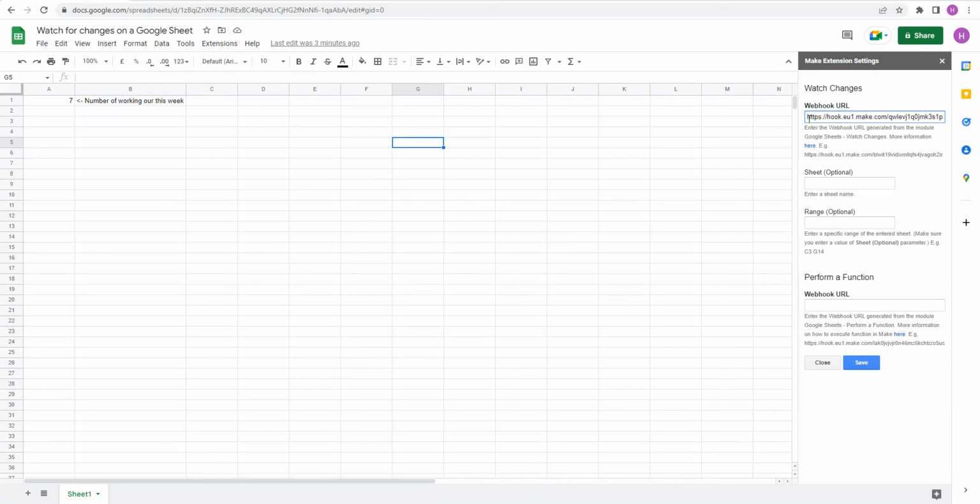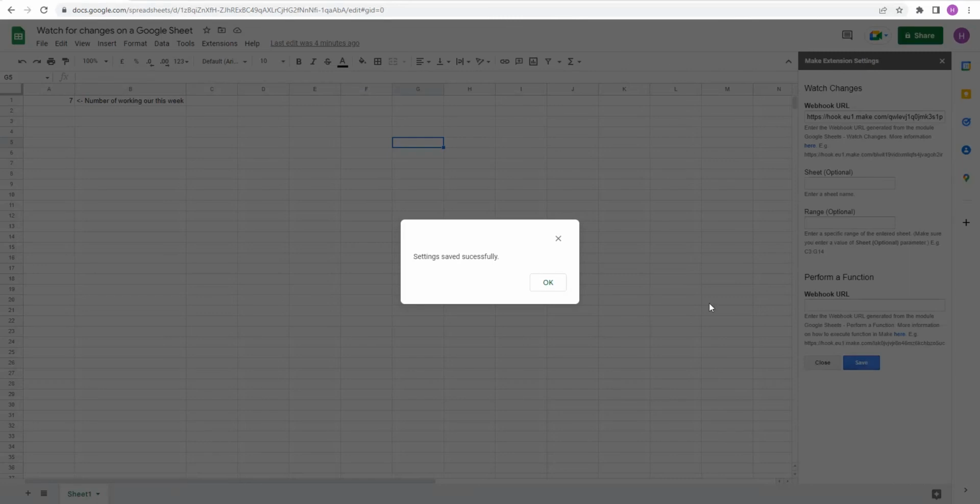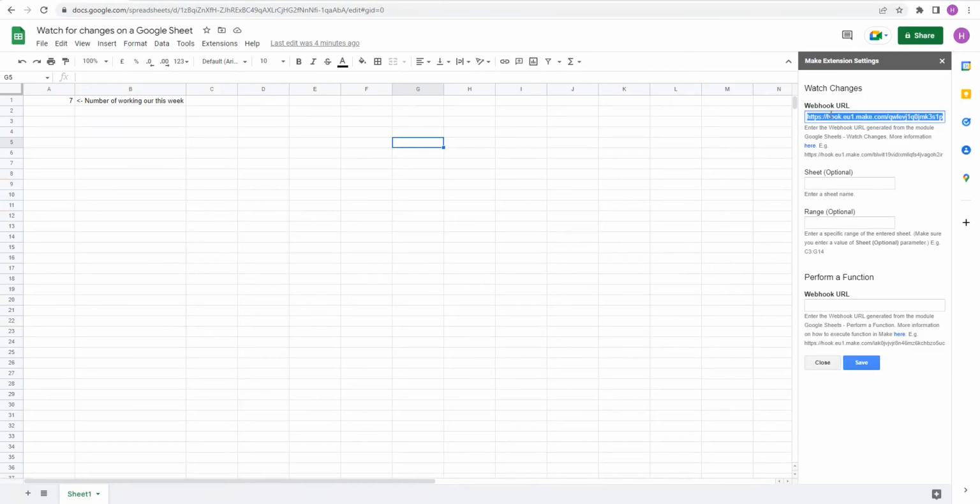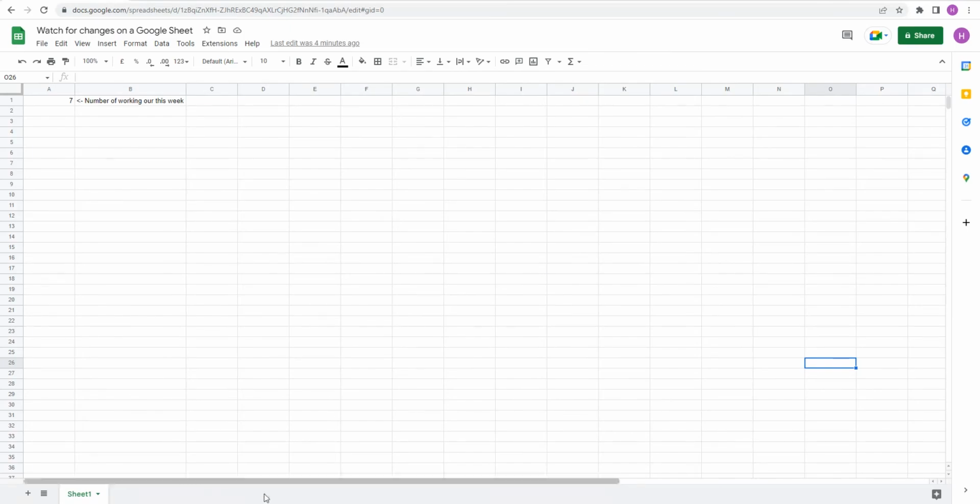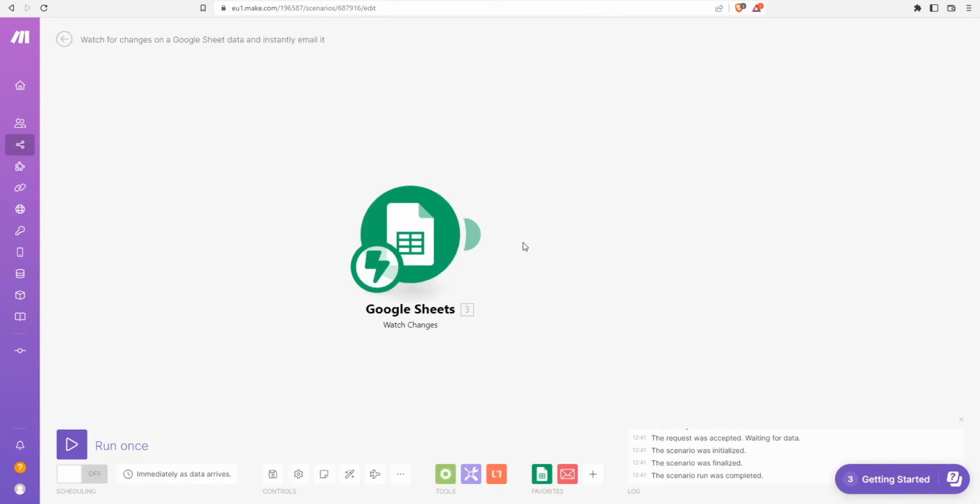The main issue, again, I was really having difficulties adding it here on a different browser. It didn't want to just save it. And then I just tried on Google Chrome and it worked fine. So if you encounter a similar issue, that's the solution. So yeah, you just put it here. You click save. Yep, you click save. It's being updated. I can now close it. And we can go back to make.com. So now we are going to read the changes.